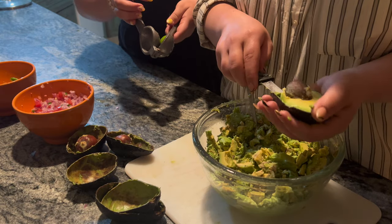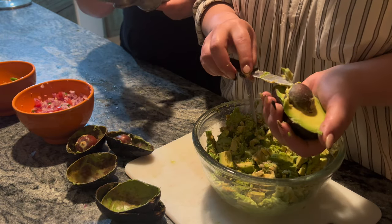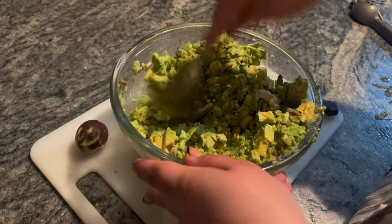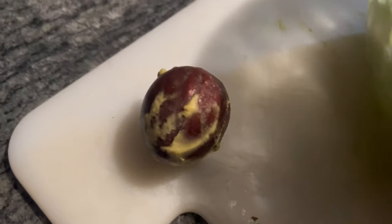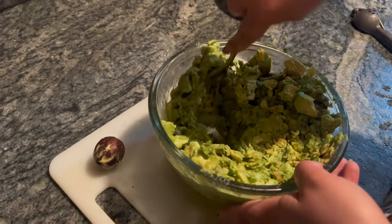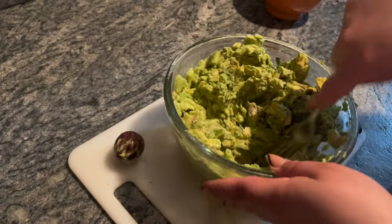Where is the love? Mashing it with a fork. And don't forget to keep a pit, only one, because sometimes it helps keep it fresh for 2 days. Oh, fun fact.